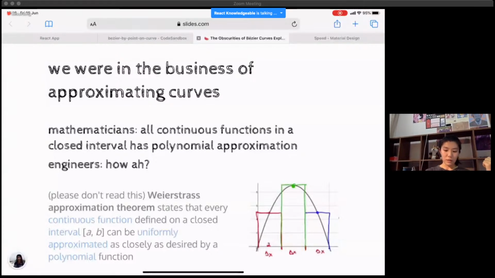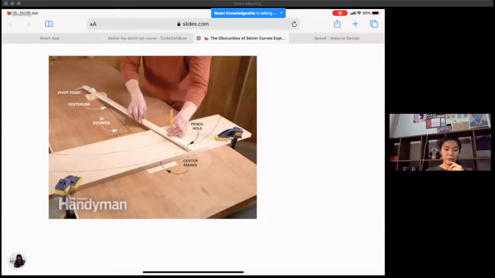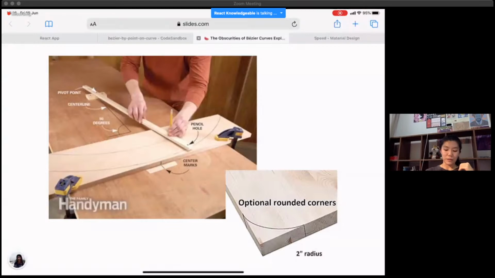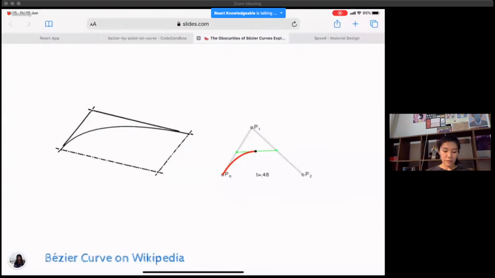And so maybe to attempt to solve this problem, maybe get back to some of the intuition. If we are to try to model the curve that is showing up there on the wood cutting, maybe we can get some inspiration from there. So it looks like what we're doing is we're cutting one edge and going through and trying to go to the other edge, right? So this looks like what is happening.